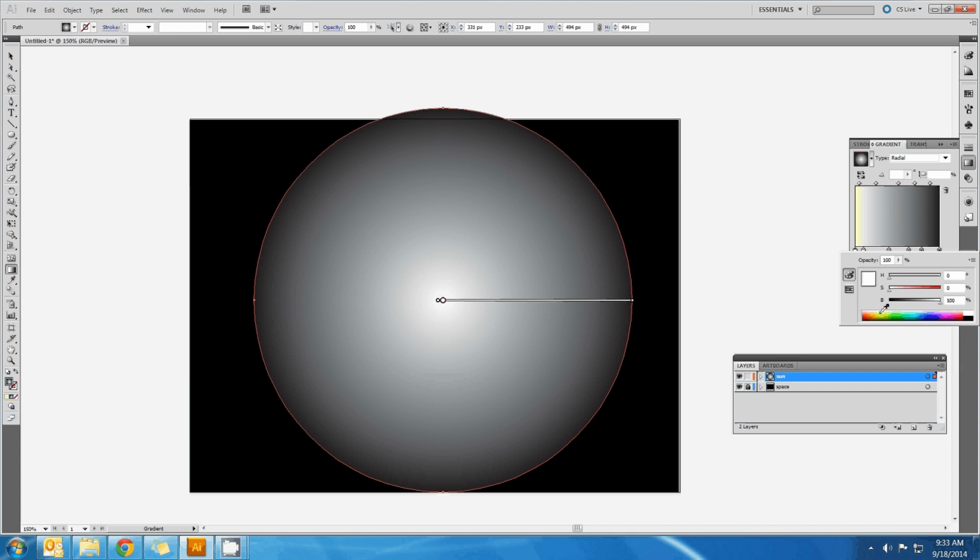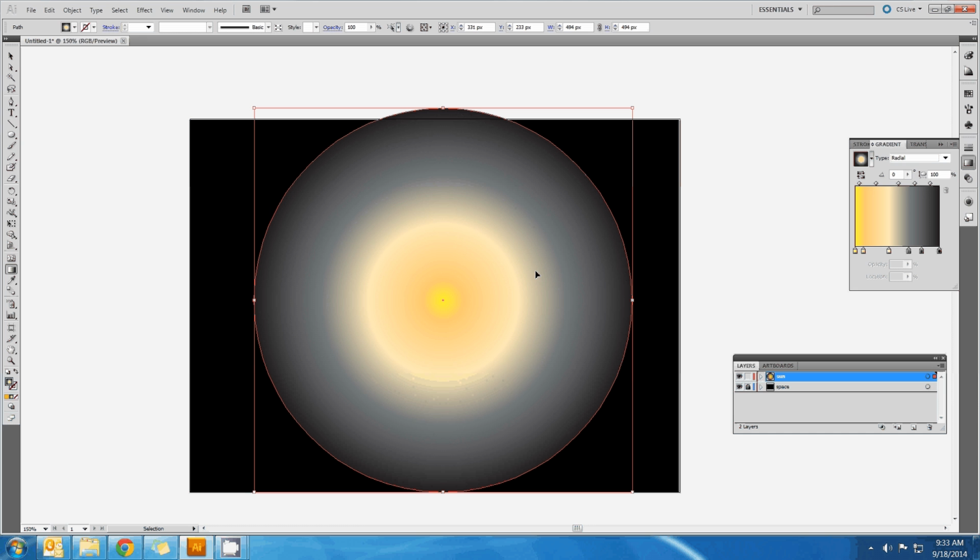Let's choose like a yellow in the center. I don't know, and maybe like a slightly different yellow, maybe like an orange, and maybe you can go from there to red. It's totally up to you. This is just your imagination, however you see fit. But yeah, you can go through and make some pretty cool looking star effects. But I'm going to go back and just do this one thing that I found that worked really well.